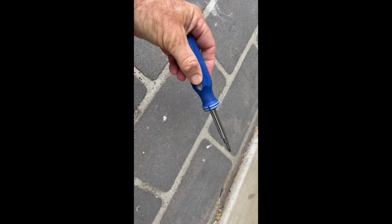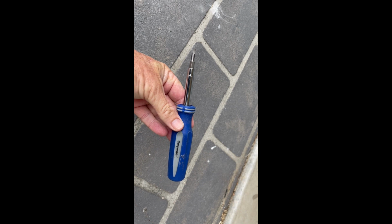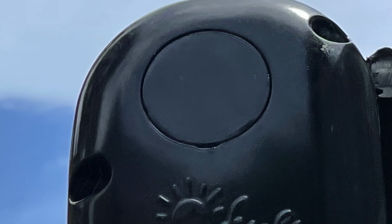Okay, to do this job, we just need 2 tools. The first being a little flathead screwdriver like this, and that is simply to pop the end cap off. That gives us access to the little socket connection inside the awning. This is a picture of the little end cap that we pop off with the screwdriver. It's quite easy to do.